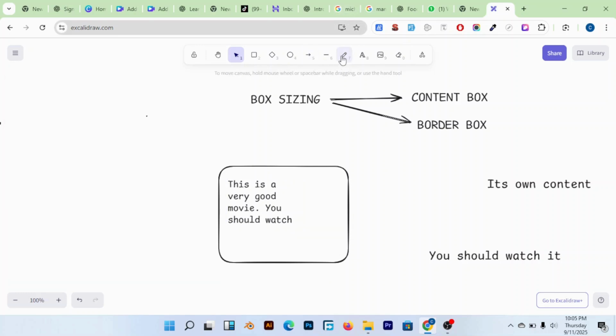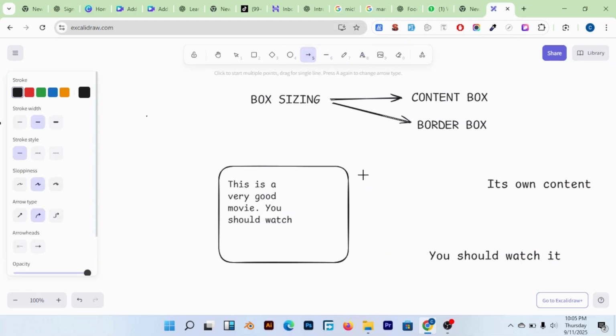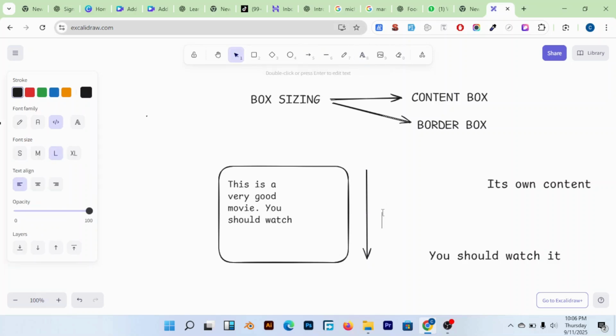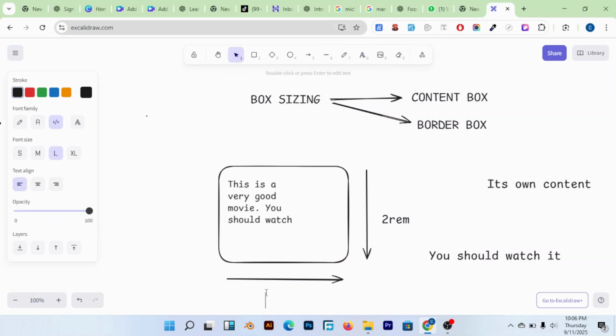If, for example, this square has 2 rem as the height and 2 rem as the width, you measured it very well and gave it 2 rem width and 2 rem height.